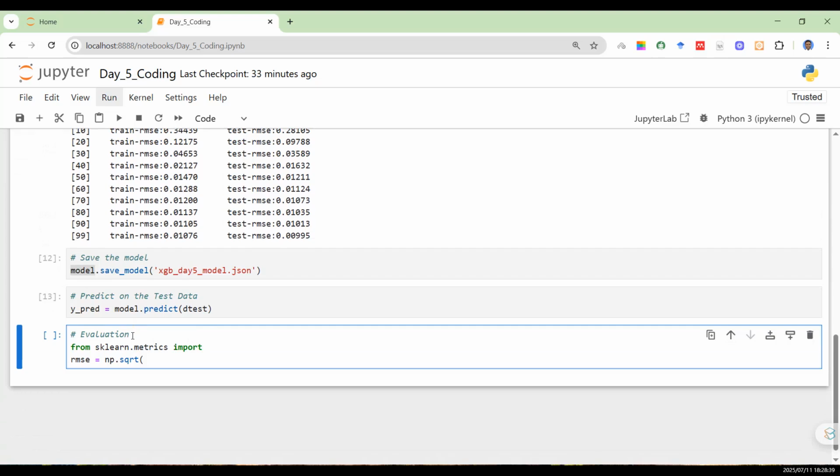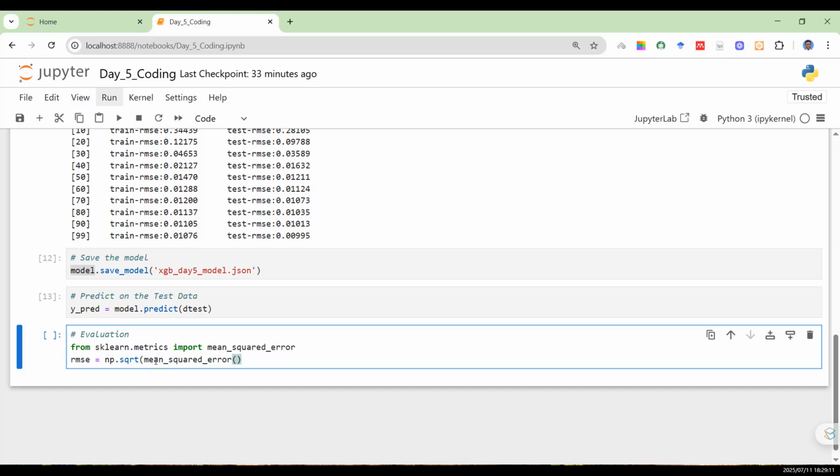We're importing mean_squared_error. So we have that as the mean squared error, and this is what we're importing as a method from scikit-learn.